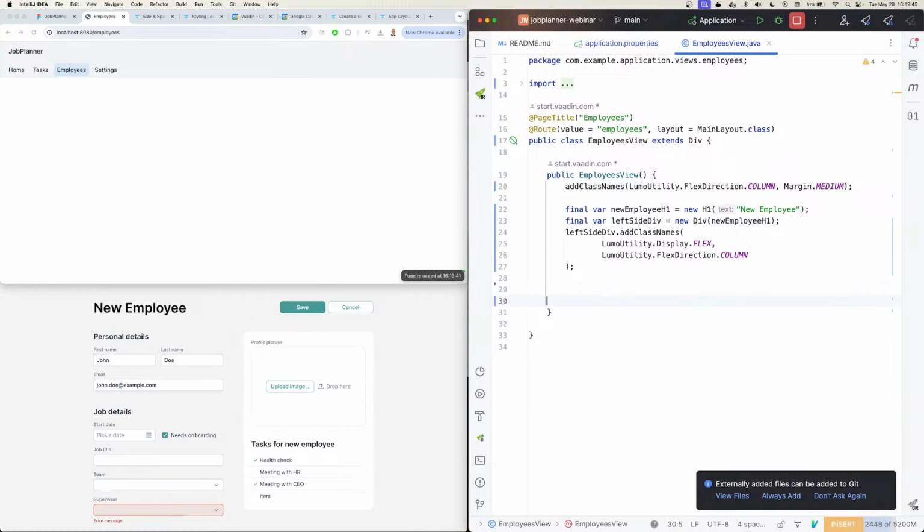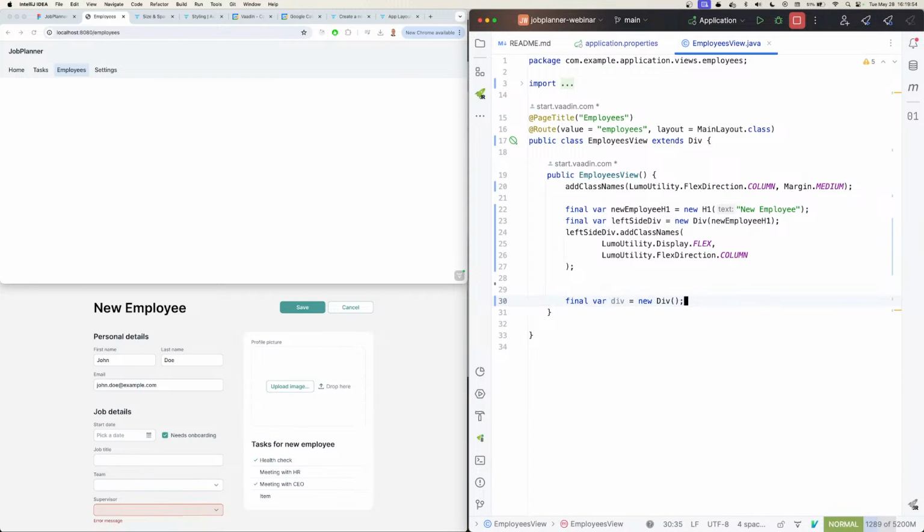So before putting everything on the screen, I'll just add here yet another div. And at this point, you're asking, what the hell is this guy doing? Why is he using everything for divs? But as I said, I want to do simple things. And then as I'm doing new views, I would create components out of these. So for example, this could be a flex column div that I use just for my own purpose, because I want to rely on the absolute simple things.